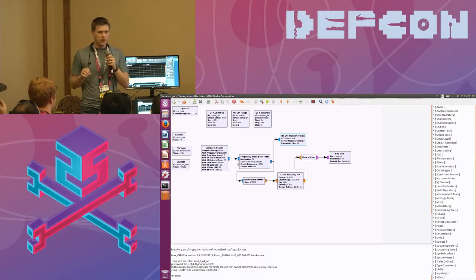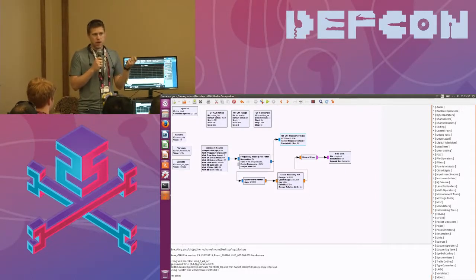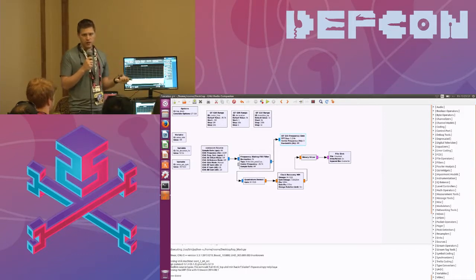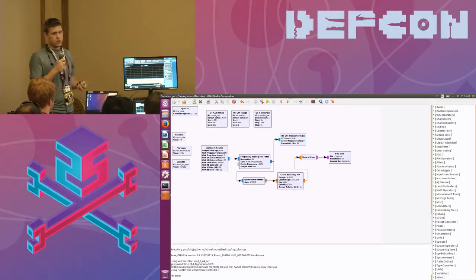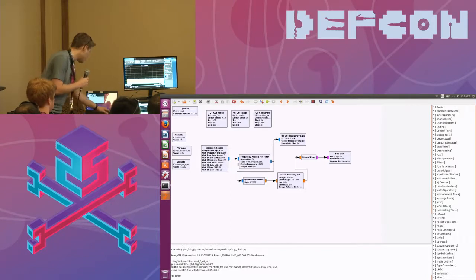How do we deal with signals when we don't have a standard adapter to authenticate to them? Basically, we're reverse engineering random wireless signals and looking at the binary data inside them. I want to show you two tools we use in the lab to isolate these signals and decode the actual binary data, so we can send and communicate with these basic devices. With your key fob, it's just a series of bits — if the car hears the right series of bits, there's no handshake, it just says 'I like those bits, I'm going to open the car.' As long as you know that code, you can talk to it.